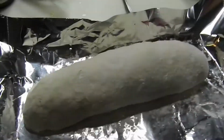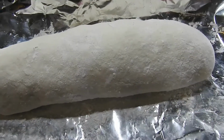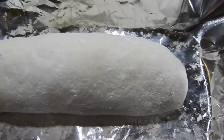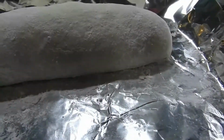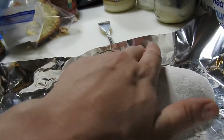So, I just had to show y'all this beautiful loaf of bread. And it's still got to rise. Yes, it's still got to rise, but it is so beautiful and I'm so happy. I'm so excited about it. Look at that loaf of bread! It's still got to sit here for about 45 minutes and rise. But I'm going to take it off this aluminum foil. I don't want to cook it with the aluminum foil. I'm going to put it on the pan itself. But it looks so beautiful.